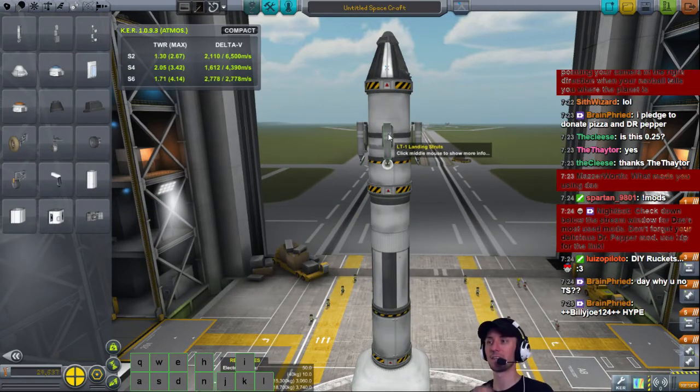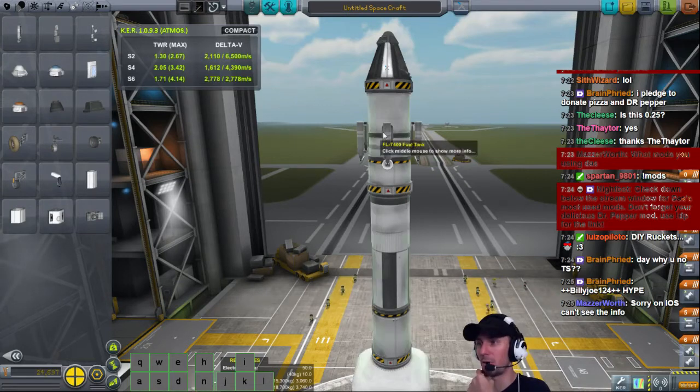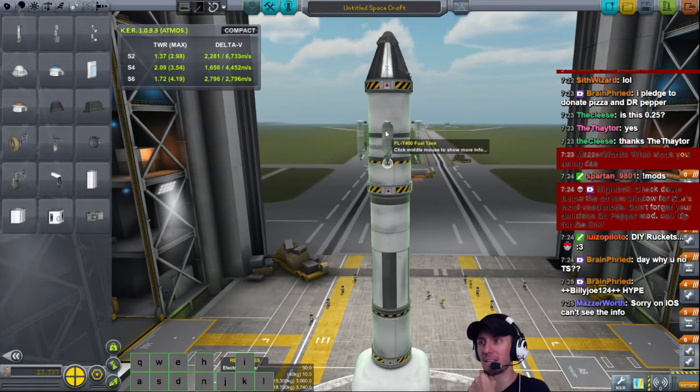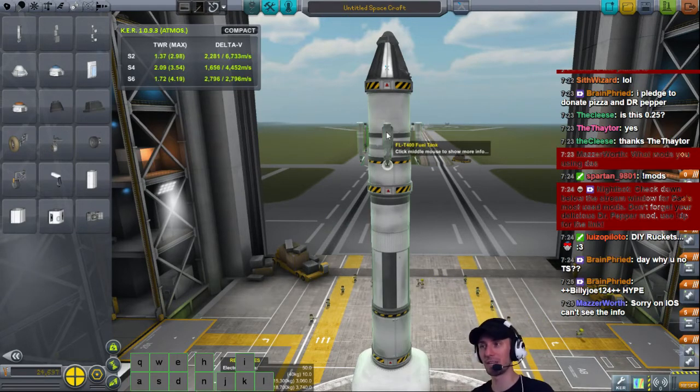Watch what happens here. Look at my delta V right here in my lander stage, 2110. I've got four landing legs on it, right? If I put four landing legs on it, I go from 2281 to 2110. The landing legs actually weigh something. So don't put four on if you can get by with three.